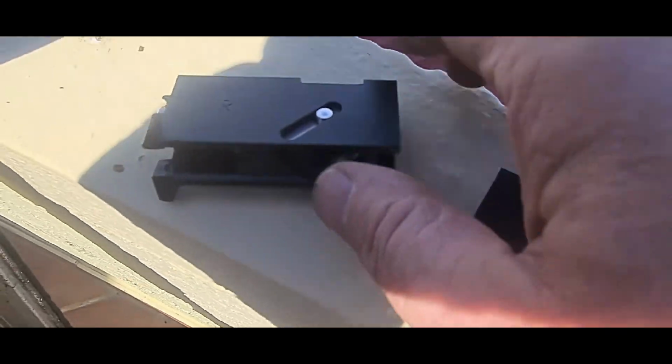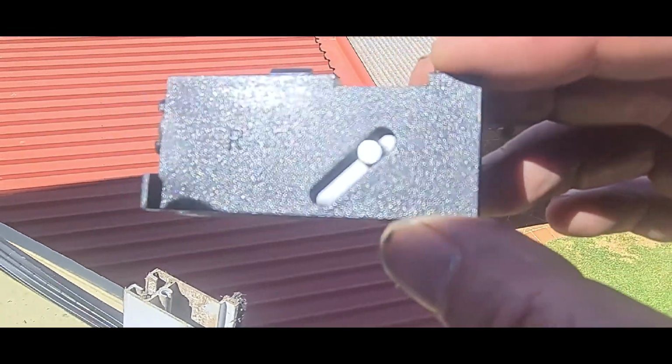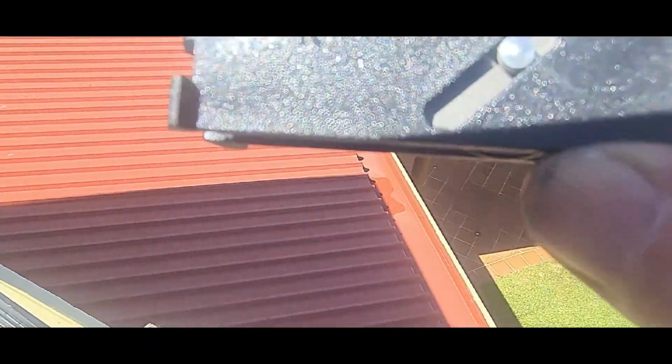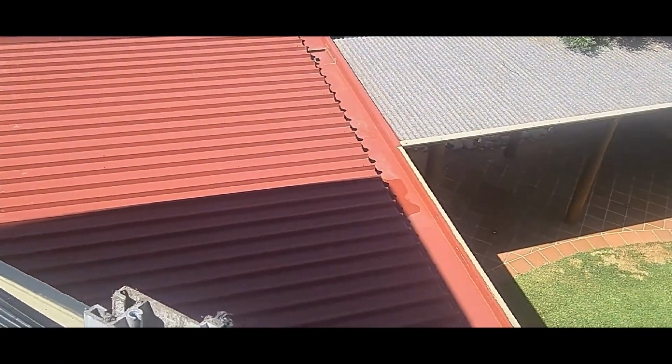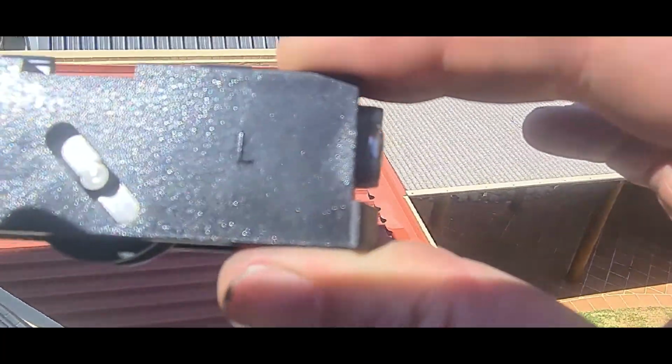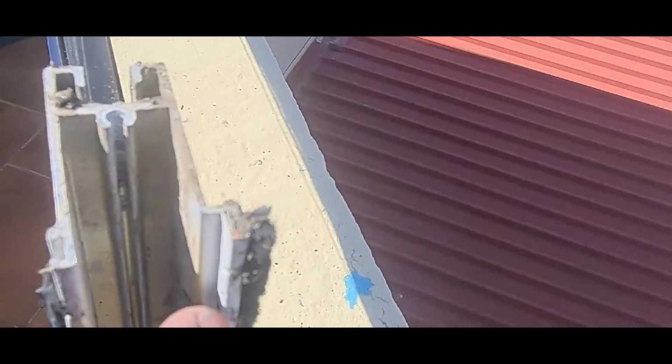Okay, so these are the rollers. It's a bit hard to see on this one. This one has an R for the right hand, and this one has an L for the left hand. So we need to have a look here. This is the square bit, so this is the left hand one. This is the screw flute. They're the little sticky uppy bits.